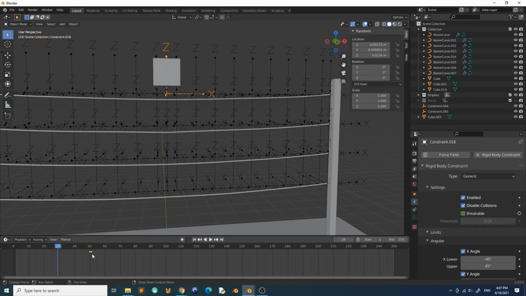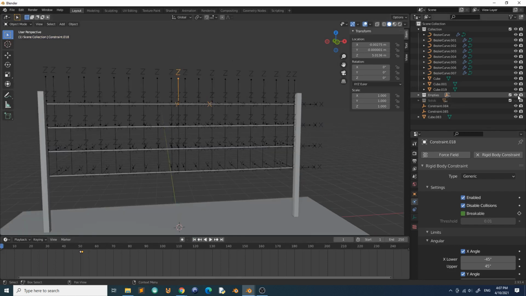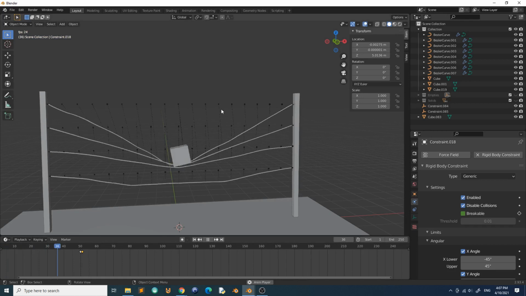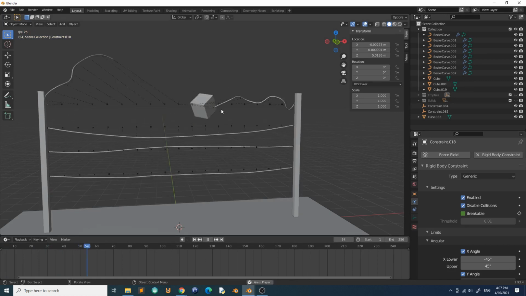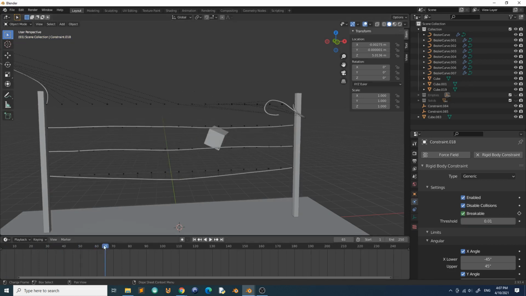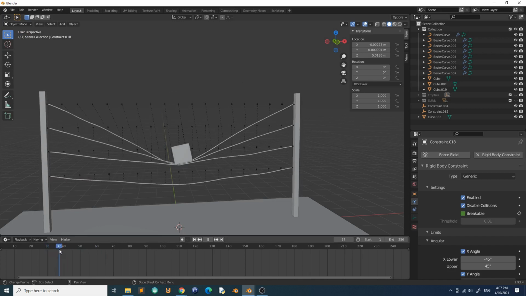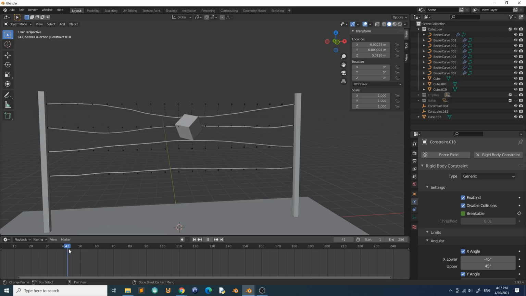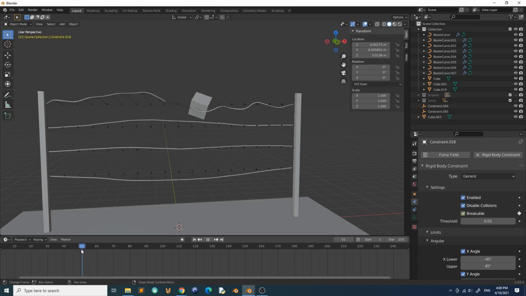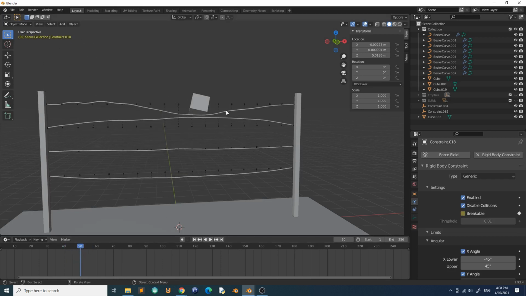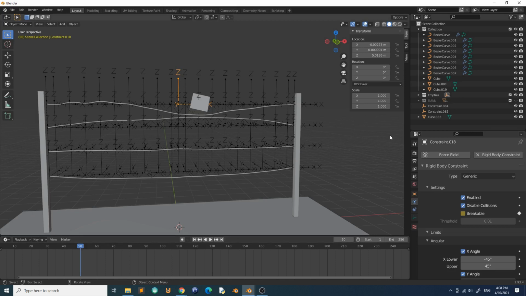You can put it here, just in the frame 50. And then if you run your simulation, let's see what happens. See, the cube couldn't go through the cable, and it didn't snap, but it snapped here because of its own tension at the frame 50, as we set it up.